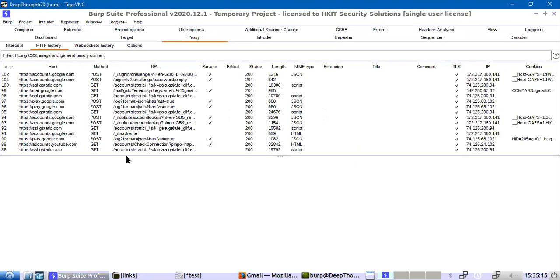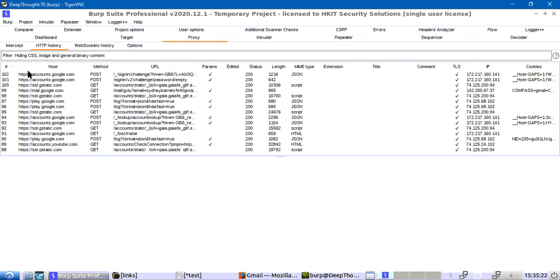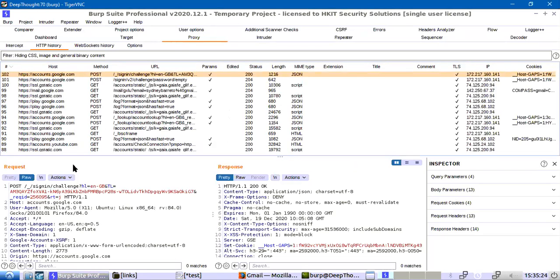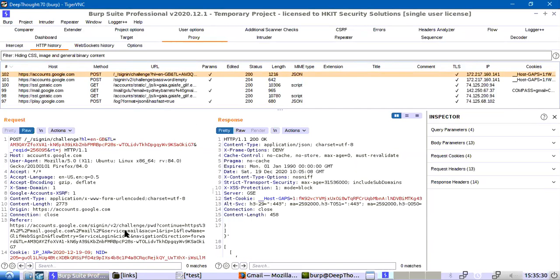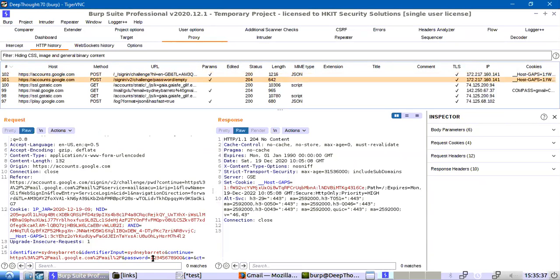But what is an interesting factor is that Burp Suite, an application that is created for the purpose of pen testing, can be used for malicious purposes also at the same time. It has the ability to record all the traffic that has been passing through, and it puts it in clear plain text. As you can see, this is a Google challenge token that is being used. Password recovery also is being used. And as you can see, the password is in clear text, as you can see over here. This is how hackers try to get information through a proxy.